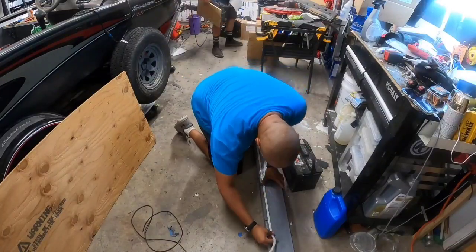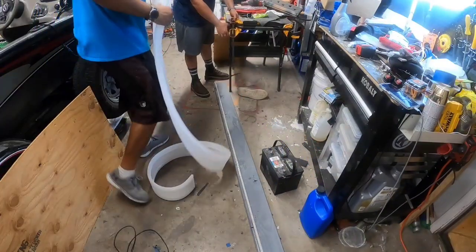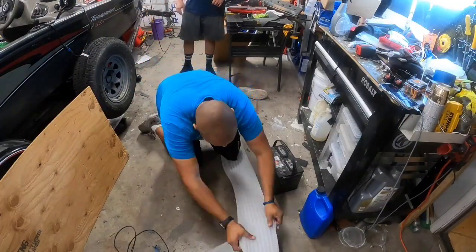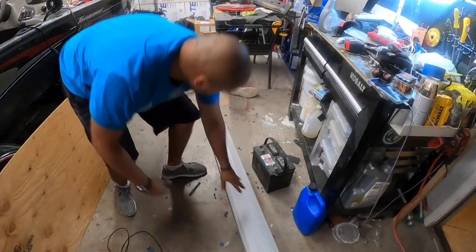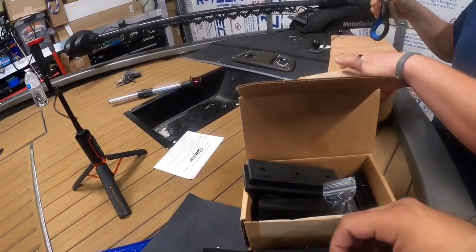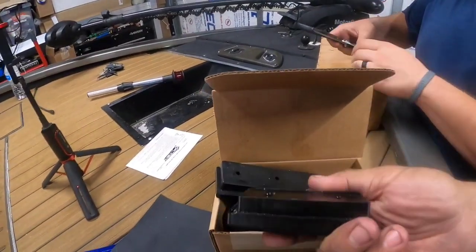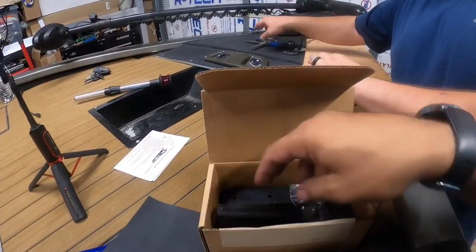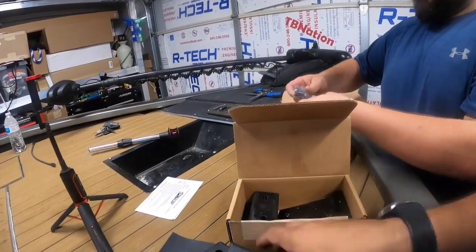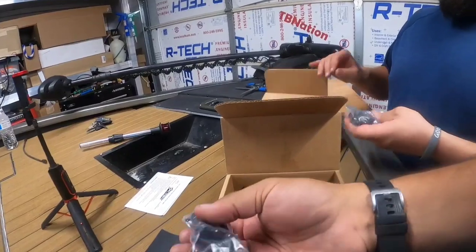Now that they're preserved and dried, we can stick the lights in and start the installation process. These have a little bit of memory to them, so you'll have to secure them loosely with a clamp on the end until you get them fitted out. And now for the hardware — they send you caps for either a 2x4 or 2x6, associated hardware, and all the screws to go into the side, which is really nice.